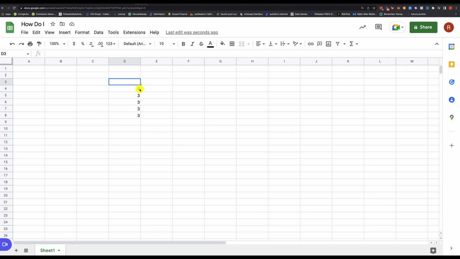So now we're going to talk about formatting. The first thing you usually want to do when you're working with Google Sheets is you're going to have some rows and columns, and you're going to want to name them. So I'm just going to name this How Do I? And to get to the next column, I just did a tab. So you do a tab and it moves over. How Do I? Perfect.